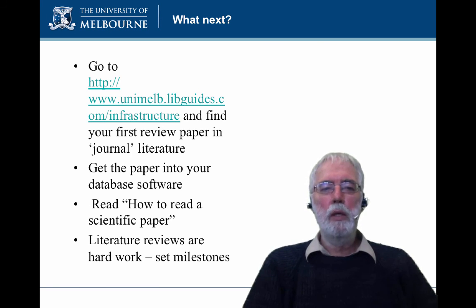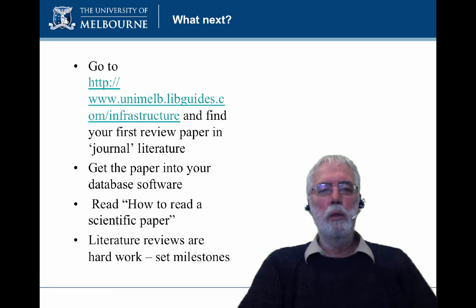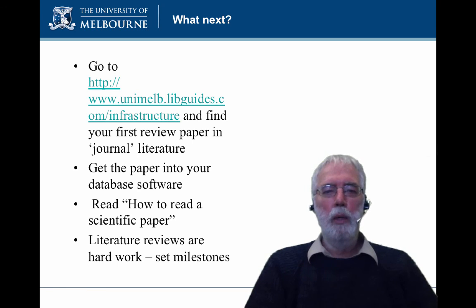My suggestion as the next step is to read the paper, How to Read a Scientific Paper. You will find this in the resources section on the Learning Management System site for the subject. And finally, just a word of advice, literature reviews are hard work. It can take a long time to sort through what is relevant. You might be reading papers that are somewhat beyond your current level of knowledge, and so they're difficult to read, and keeping up motivation is difficult.